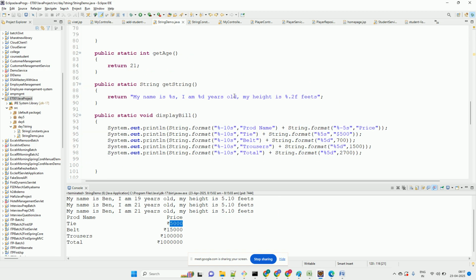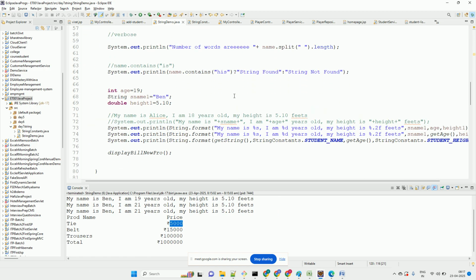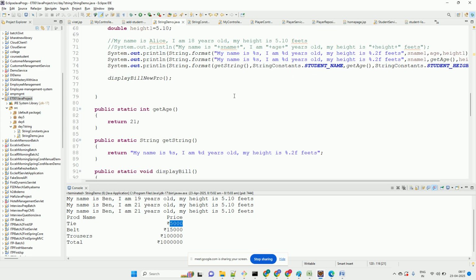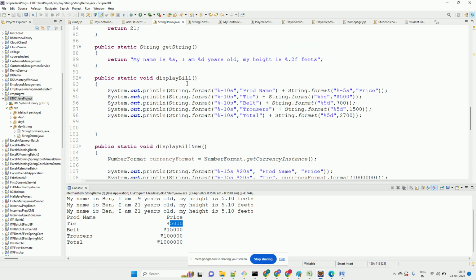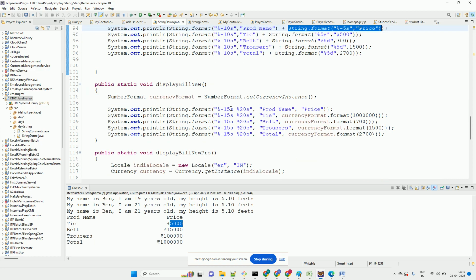Where is that? See over here, initial, in the first bill I printed. See over here, string.format once, string.format twice. So it is telling why are you doing that. Directly you can do it over here. Directly give the format over here, in which format you want it. The space is there over here, and I'll add the space. So 15 spaces towards the left, I'll write the name. 20 spaces towards the right, I'll write the price.